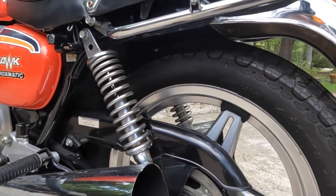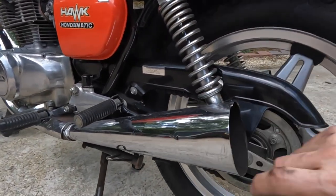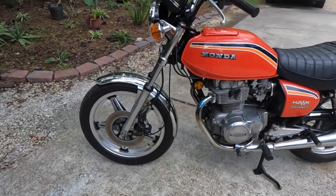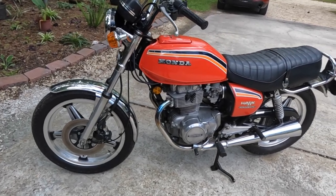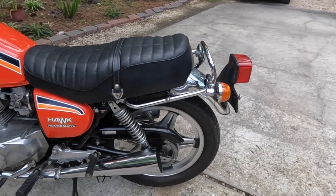That'll be what we do in this video, and then we'll work on some of the other little things — cleaning it up really well. Still looking for exhaust that fits these, if anybody has some in equal condition to this motorcycle. We'll do a little bit of work to it over the next couple of months as she's riding it, but let's go ahead and pull off this chain guard and clean it up.